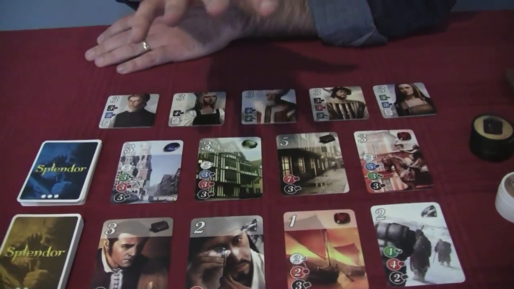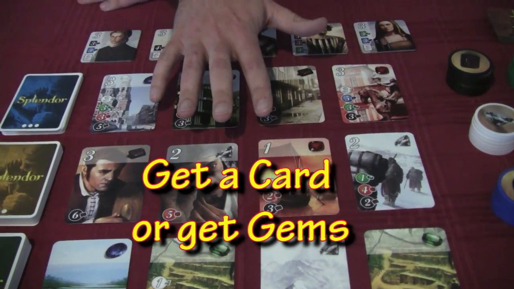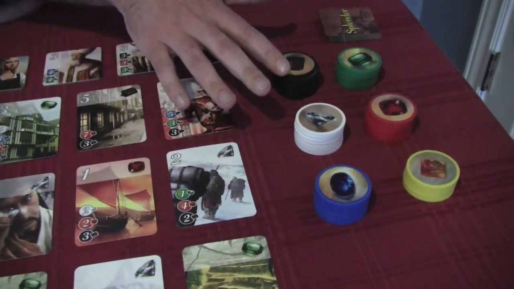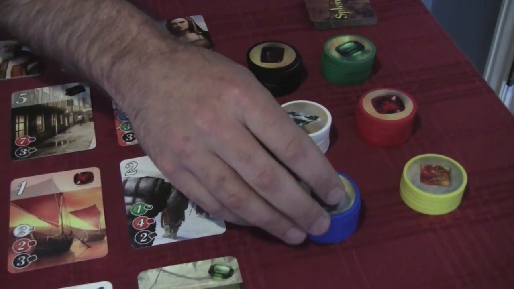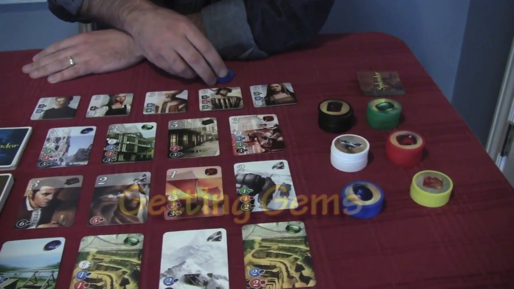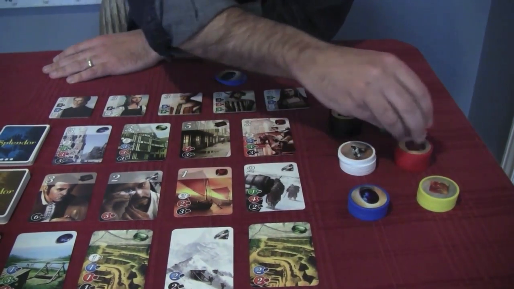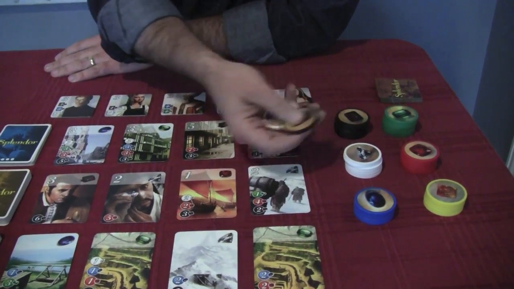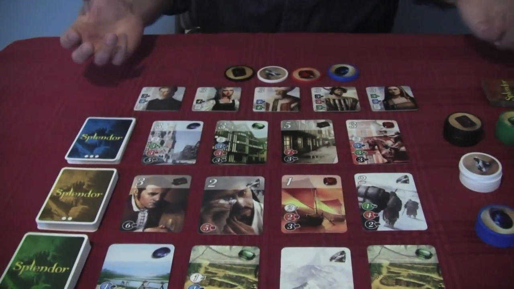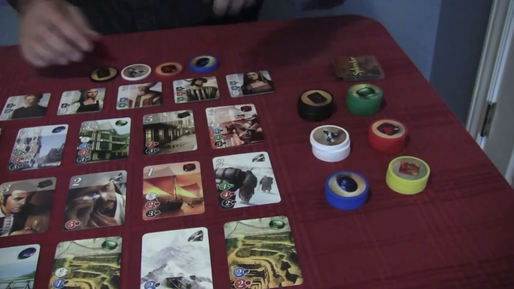On your turn, you can either purchase a card if you're able to, or you could reserve a card for a future purchase, or you can get some gems. Most likely to start the game, since you don't have any gems, you'll start out that way. So there are 2 ways to do it. You can either take 2 of one color gem, or you could take 3 of different color gems. So maybe I'll take a white, a red, and a brown, for example. So that would be turn 1, then turn 2, and that's how you get gems.